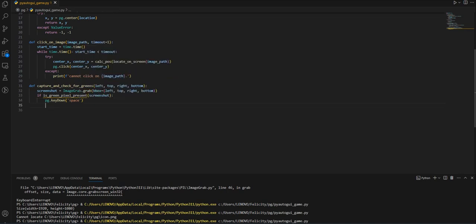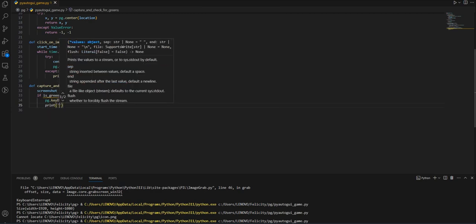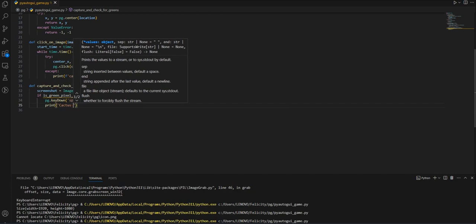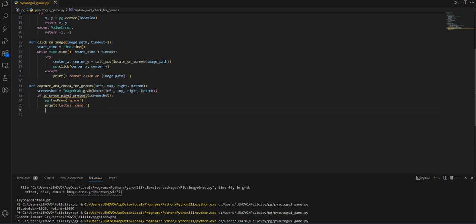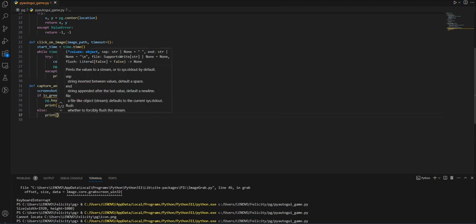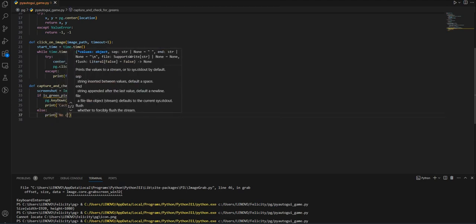So we do that, and for our log we can print cactus found here, and otherwise we can just print no cactus. There we go.